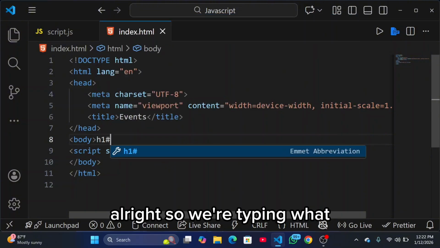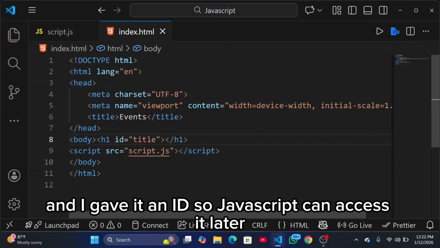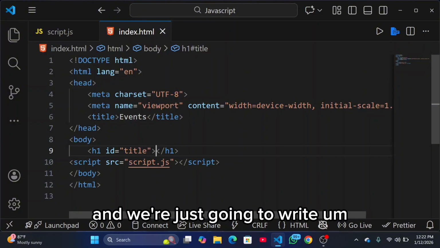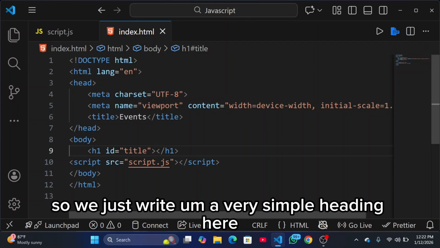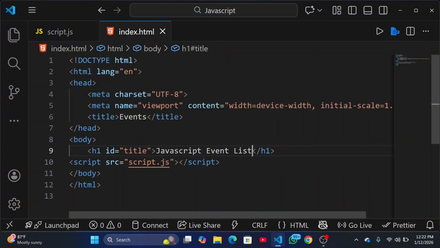While typing, this is a heading and I gave it an ID so JavaScript can access it later. We can give this ID anything at all. So we just write a very simple heading here, just JavaScript Event Listeners.